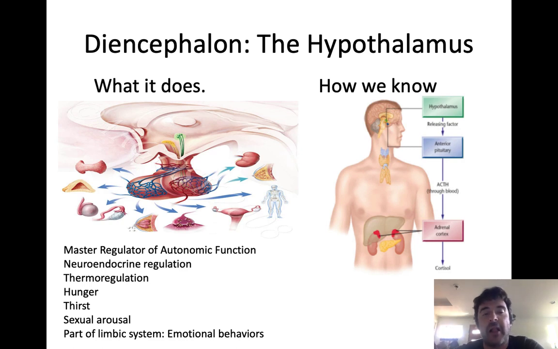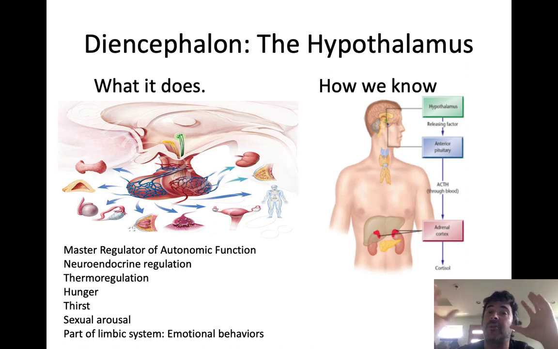The hypothalamus. Now, the hypothalamus is a constellation of a ton of different nuclei. We're not going to focus on each one. We're just going to talk about the general functional roles of the hypothalamus and tie it to some things you might care about and talk about the mind-body connection. So the hypothalamus is a master regulator of autonomic function. A lot of your autonomic function has overarching control from the hypothalamus.